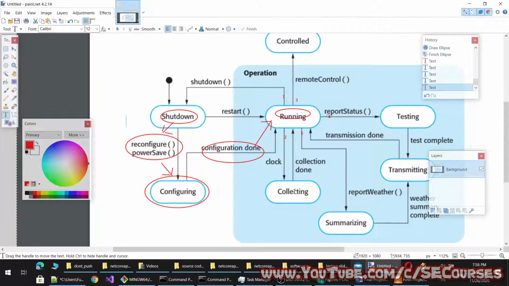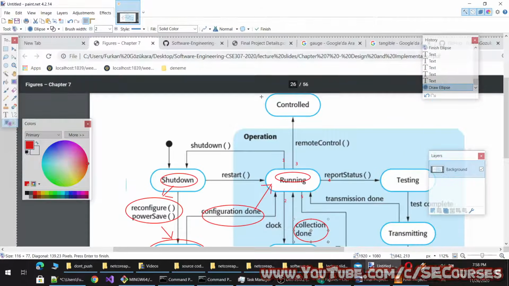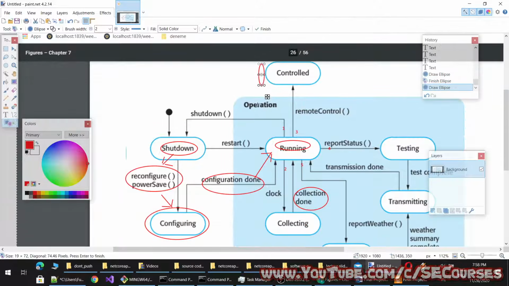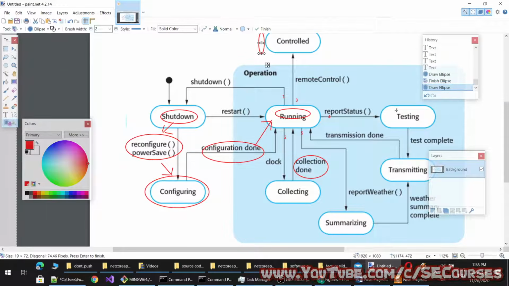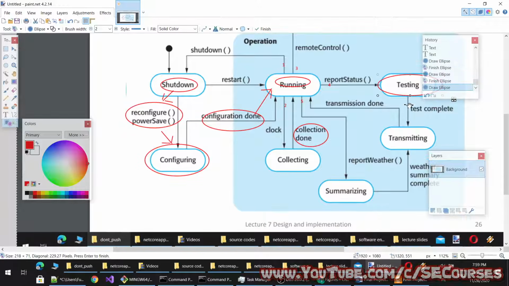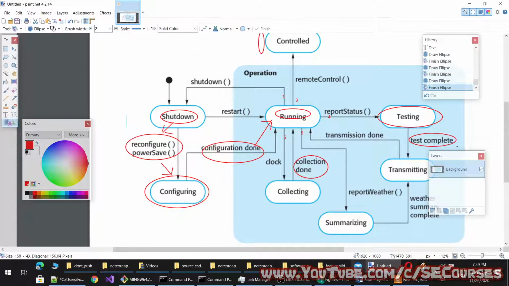So in the collecting state, you can execute only one command, which is the collection done command. And in the controlled state, there is no other command in this diagram. And in the testing state, you have test complete.